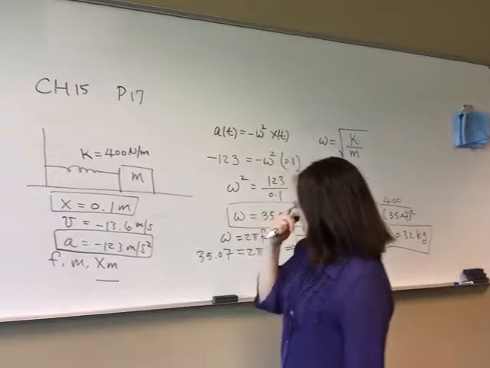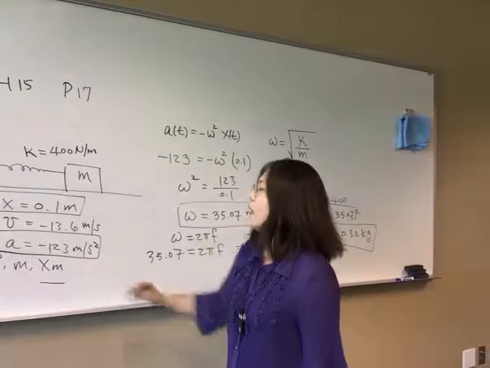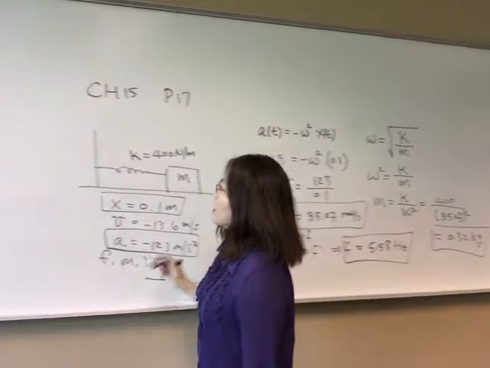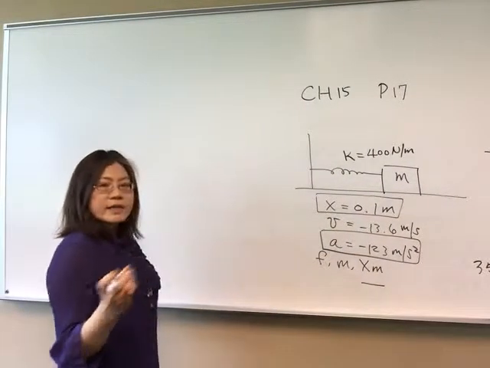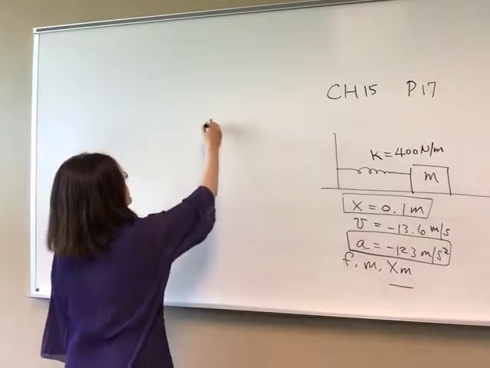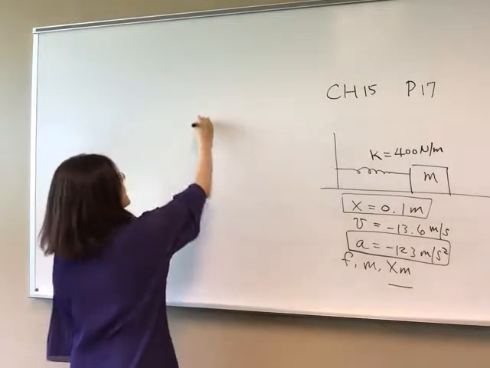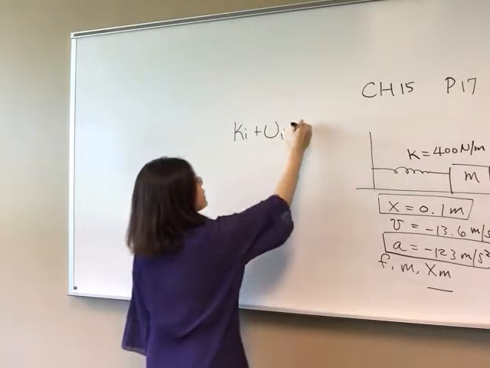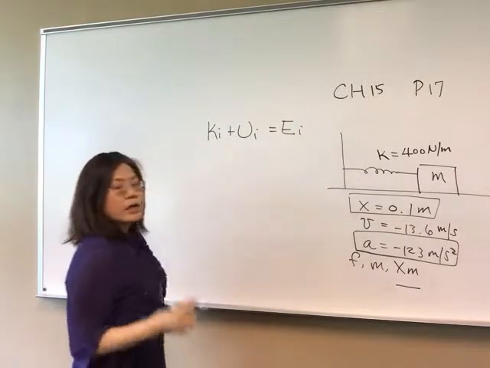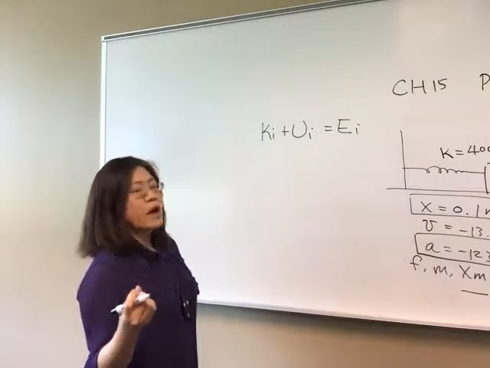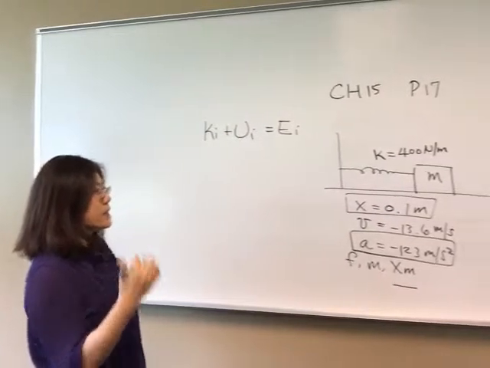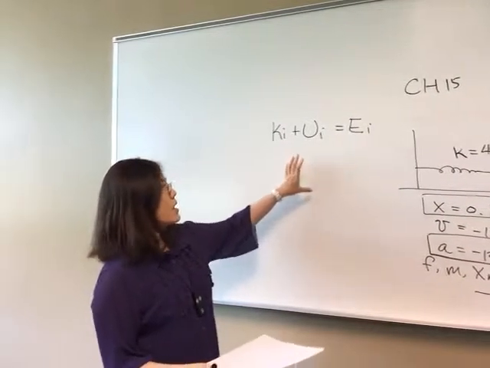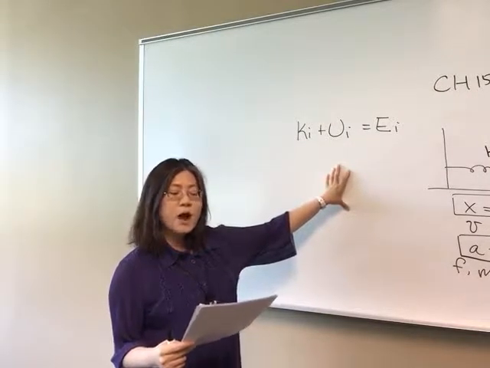So in this case, in order to find the maximum amplitude, we have to utilize the conservation of energy. If you remember, for a block set into oscillatory motion, there are two kinds of energy present: one is kinetic energy, and one is the spring potential energy. This is your total energy. The total energy of this system will not change because this is an isolated system. Your kinetic energy is just 1/2 mv squared, and your spring potential energy is just 1/2 kx squared.